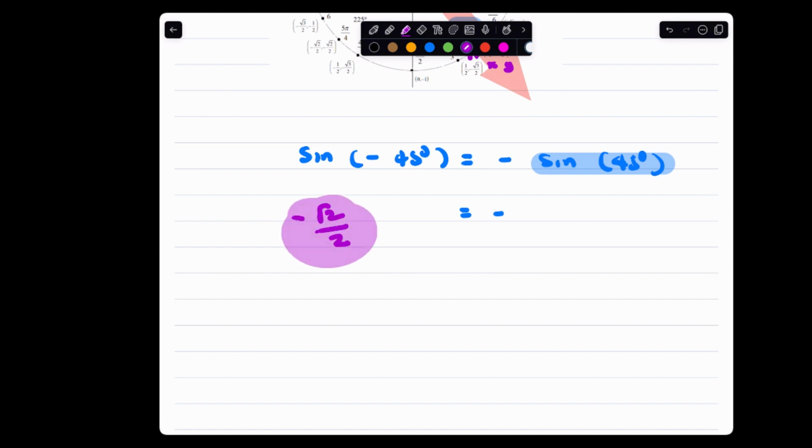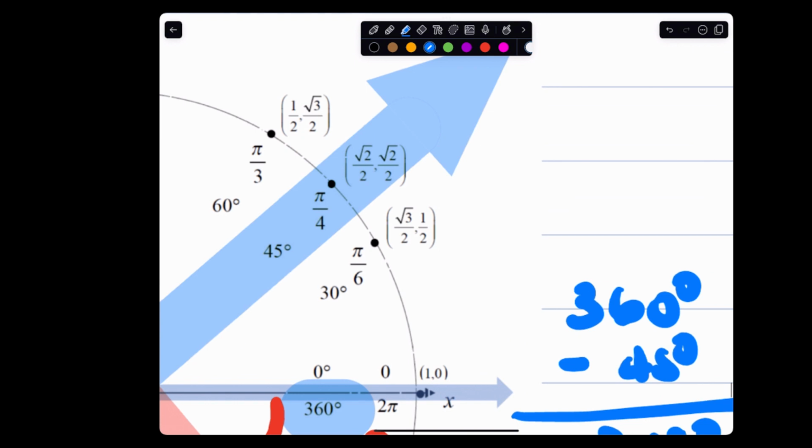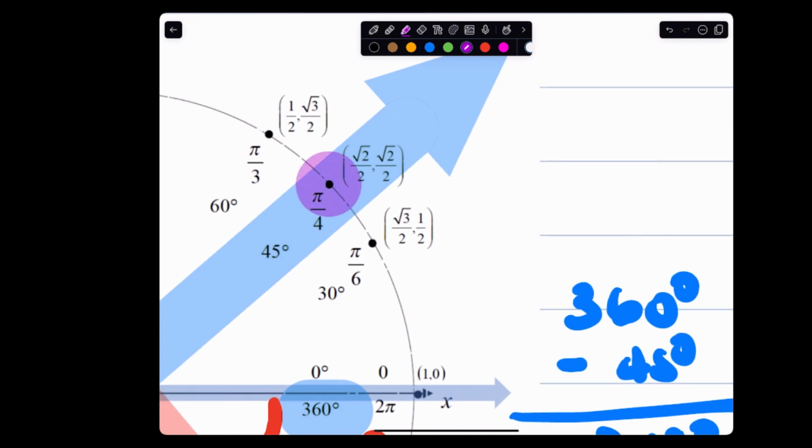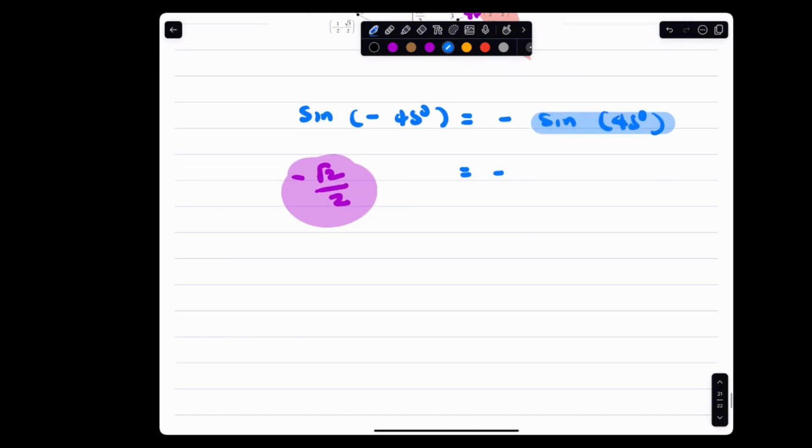Okay, good. You can say that's the answer, or you can answer what sine of positive 45 degrees is. If you said, Mr. Judge, I don't want to use any arithmetic this morning, then look at the terminal point for the positive 45 degrees. Again, it's the y coordinate, which is square root of 2 over 2. You can take 1 and multiply it by the square root of 2 over 2, because you guys are using that property I showed you. And notice it's the exact same answer. So you can rotate the negative angle in that way, or you can just use the property. Either way would be fine.